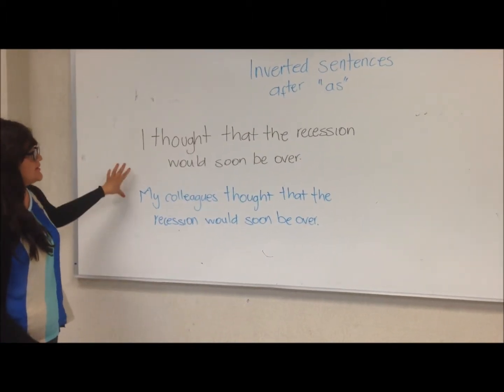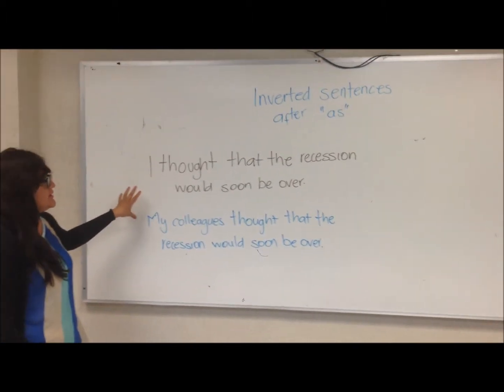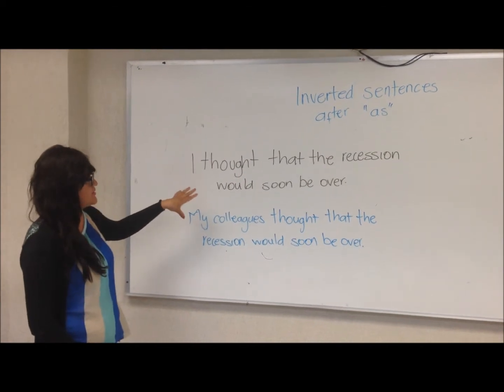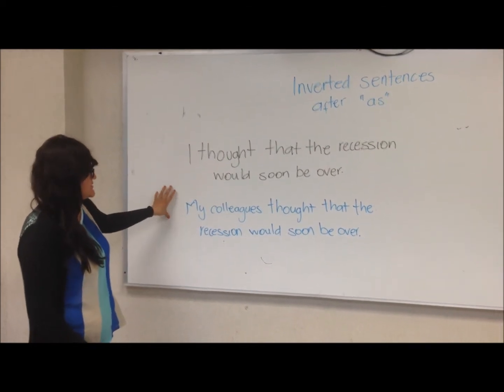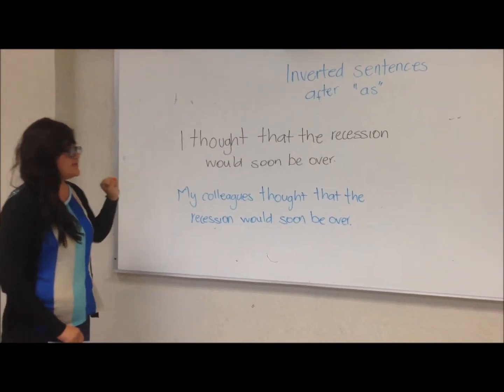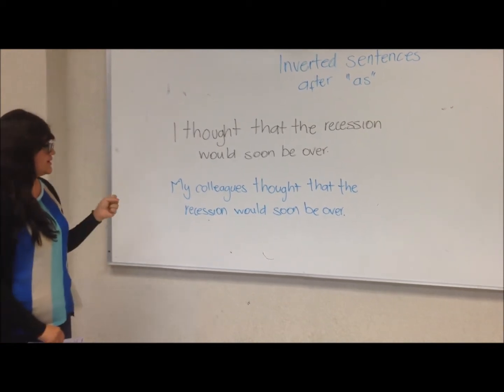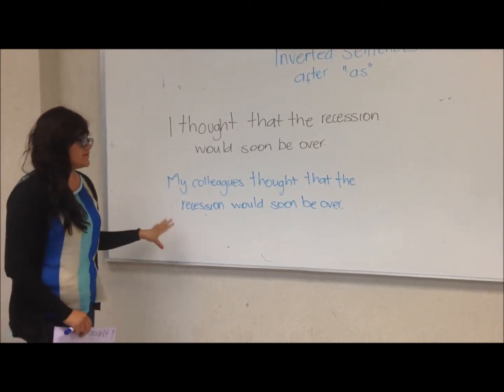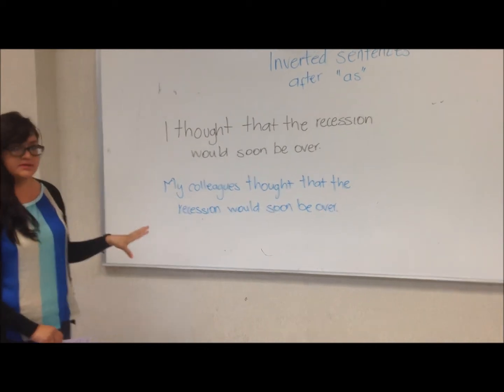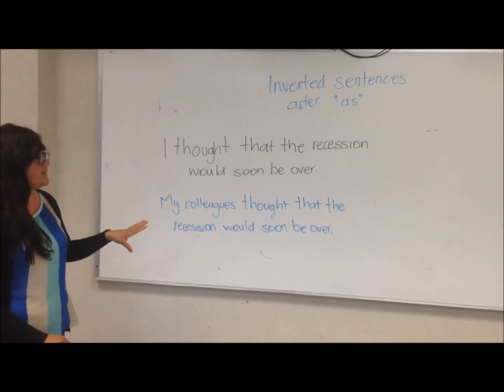Here we have another example of how we can make the inversion after as using these sentences. The first one is, I thought that the recession would soon be over, and the next one, my colleagues thought that the recession would soon be over. So how can we make the inversion here?